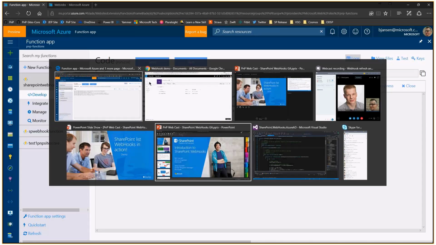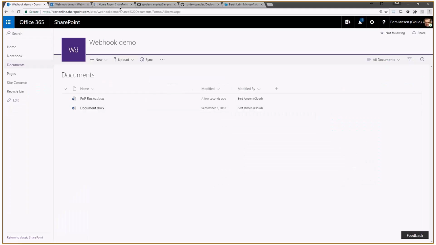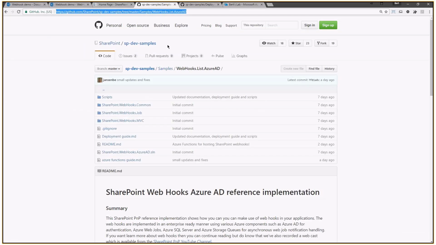Actually, let's first show the place where you can find the demo. This demo is called webhooks.list.azure.ad, and it is an Azure AD application, which you can find in the SP Dev samples repository. We also have the same demo in a classic SharePoint provider hosted add-in application.